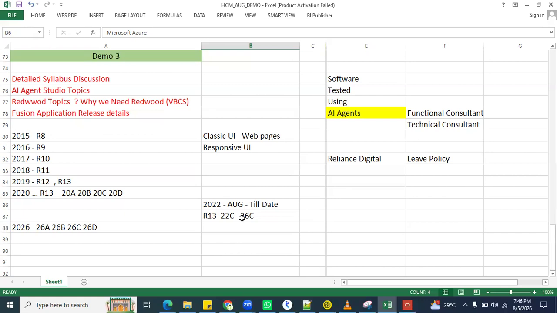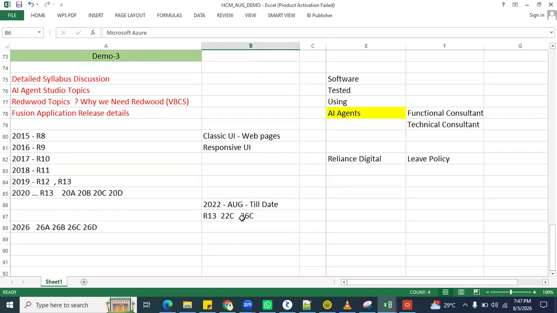You are going to put the resume. Definitely you have to go with 26D. If you say at the end of October, I am using 26C, in the interview they will definitely ask why you are using 26C, Oracle has already released 26D, right? So definitely we have to go with 26D. That's what we have to tell.